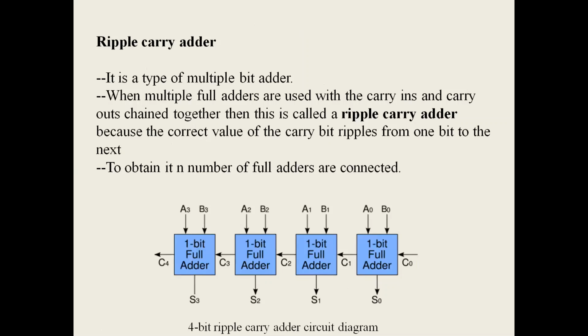Here is an example of a 4-bit ripple carry adder. Why is it ripple? Because you can see here, this is a carry, these are two inputs, so it will produce a sum, and also a carry which again goes to the next stage, and similarly at every succeeding stage we will get a sum. And in this way we will be getting the full adder ripple carry adder operations. Okay, thank you.